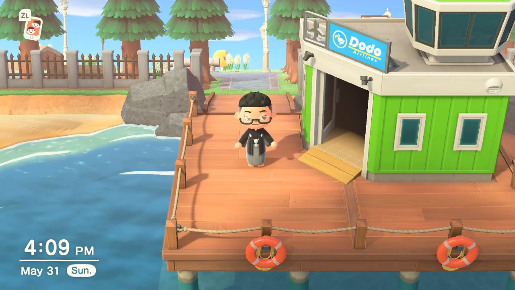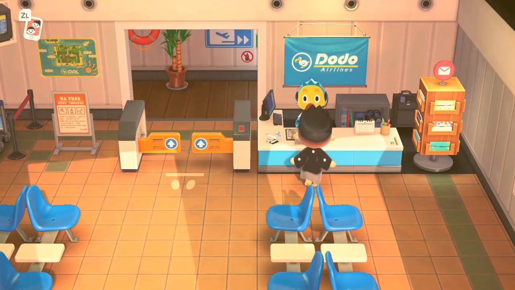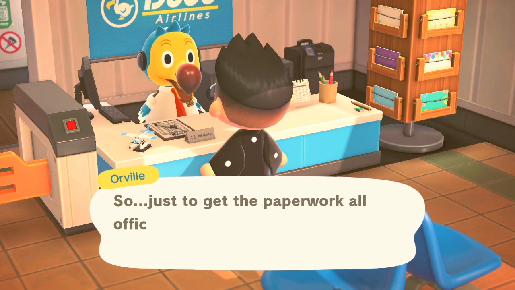Today we're going to be exploring a beautiful and natural island with a cottagecore aesthetic. If you're into the cottagecore theme, I am sure you'll be able to take some inspiration from this wonderful island.